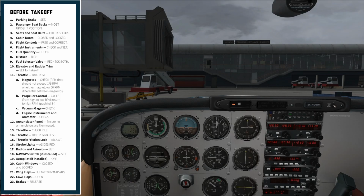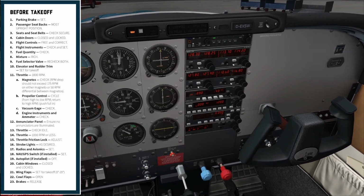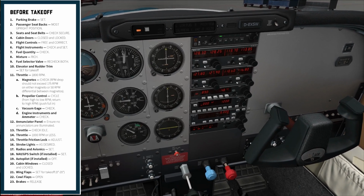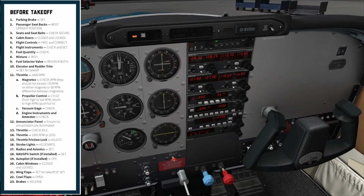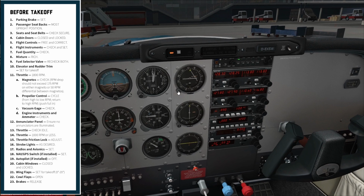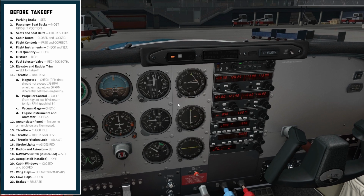My VOR is Tromso, 113.8, so let me go to my nav1 and set in 1138. If you want to know how I'm doing that, I actually have an external piece of hardware. Sorry, 1138. There we go, and you can see my nav1 has changed. Let me just set about 20 degrees on that as well.